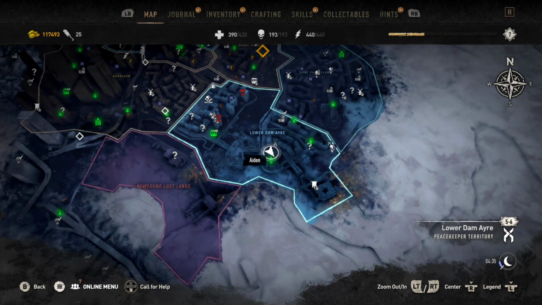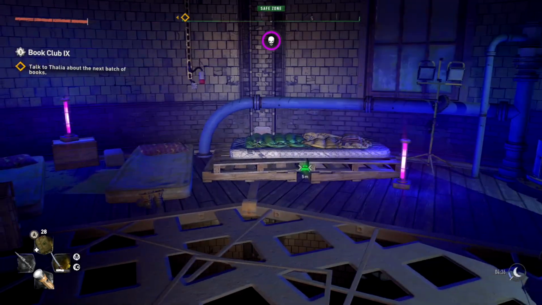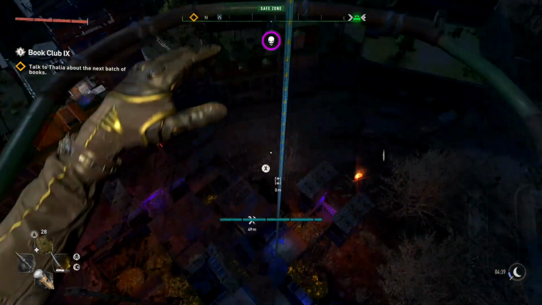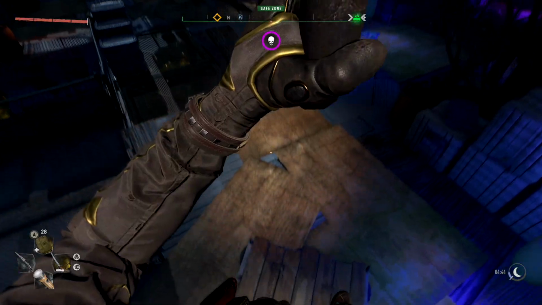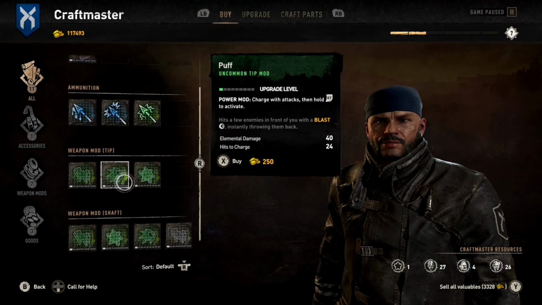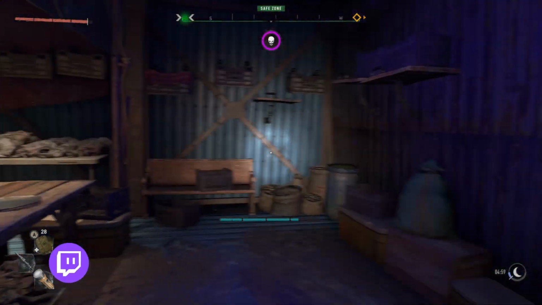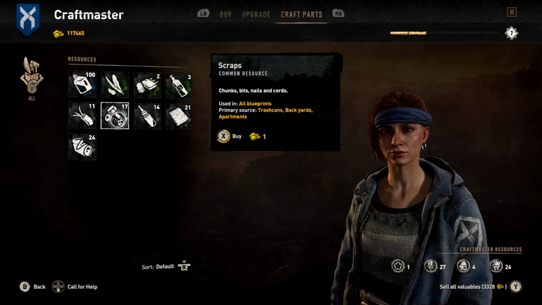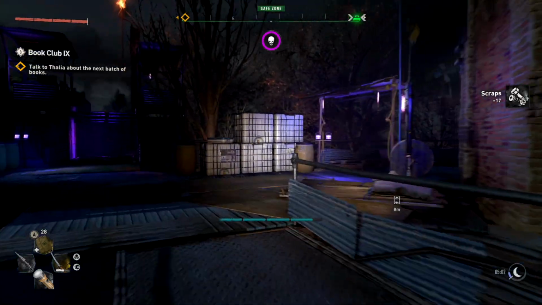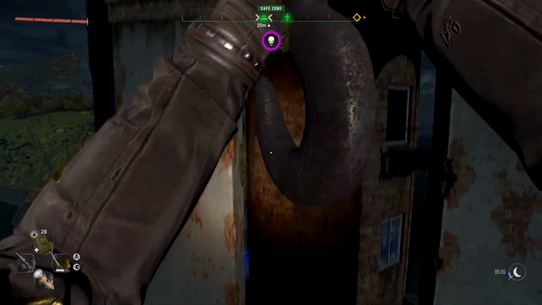Now number 6 is similar to the Wharf, but this time it's in Lower Dam Air at the St Paul Water Tower. Exactly the same principle, your bed's in the top of the water tower, you come out, you take the winch down to the bottom, and when you get to the bottom, you're going to find a Craftsmaster directly in front of you, and then if you turn back and look at the winch and go to the right, you're going to find another Craftsmaster to get 2 lots of scrap. Again, another great location to get 2 sources with a bed just straight up the winch. Again, personal preference of what you think's quicker and most efficient, but that is my number 6.